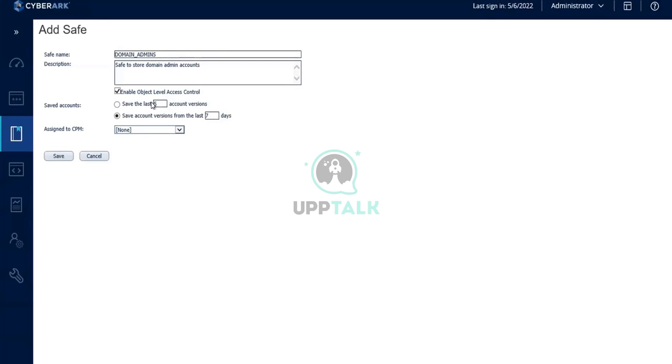If they select this, save the last 5 account versions, and if we delete the account, we'll still be able to restore that account from deleted accounts, right? Can you repeat that? If you select the option to save the last 5 account versions, then in the other option we say that after 7 days the account will be permanently deleted. This will not depend on 7 days. This basically depends on the versioning. It's going to stay there permanently.